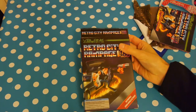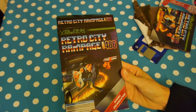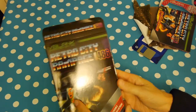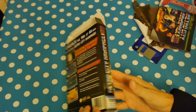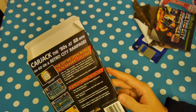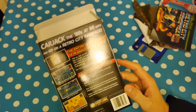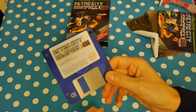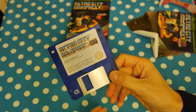So here we are. Here is the box itself. Rather standard affair, you know, what you get nowadays. About the same size as a NES box. On the back we've got some generic screenshots. The entire open world is in danger of you. Here's the disc itself. Oh yes, it's a thing of absolute beauty, isn't it?